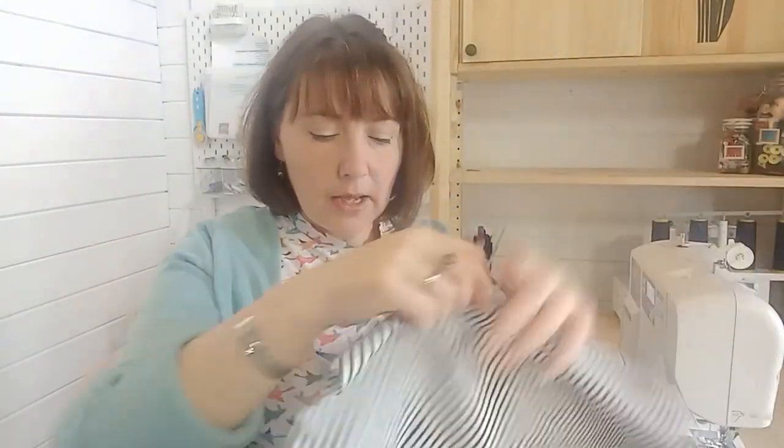Today I'm going to use a jersey. So this is a jersey stretch, black and white stretch. It's a four-way stretch, but you can use a two-way stretch on this pattern, but you need to make sure that you cut with the stretch going across your bust and waist and hips.